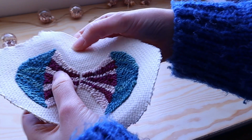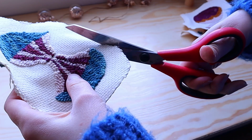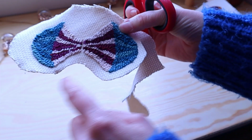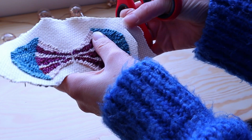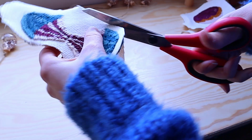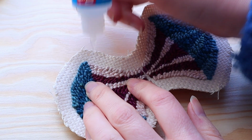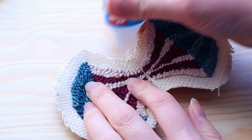Okay, now I'm going to cut alongside the fray check. I can feel it a little bit. It's really hard to see, I have to say. Maybe it could be a good idea to outline it with a pencil and then go over the pencil with the fray check so that you know where it is. It's so hard to see where I put the fray check, so I'm going to just be safe and put on some extra on the whole area, basically.